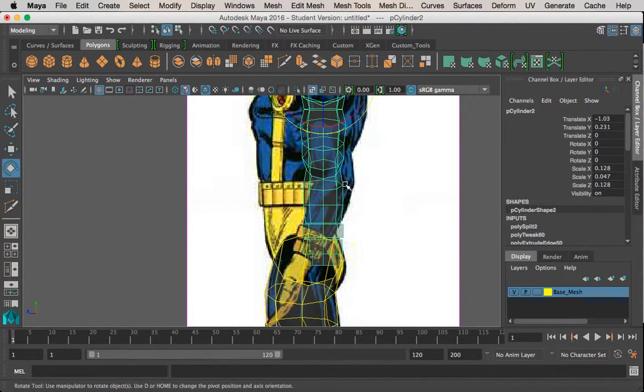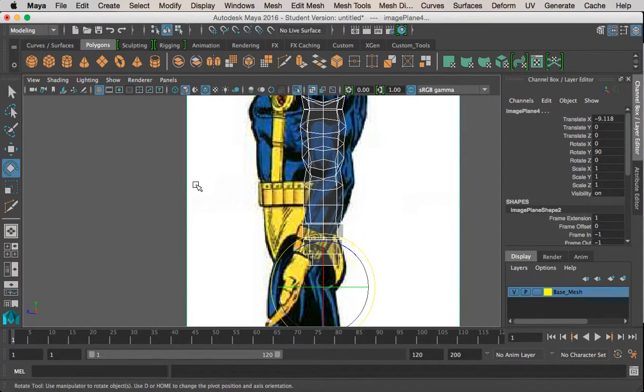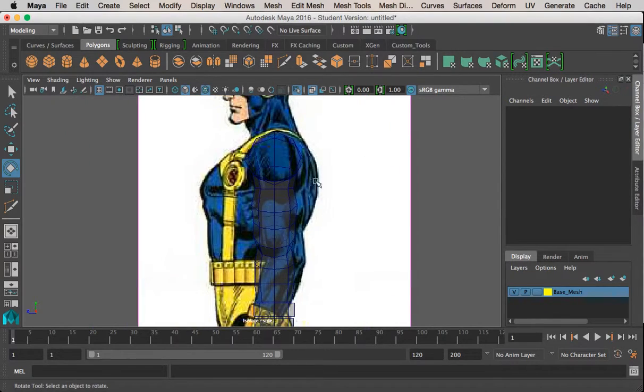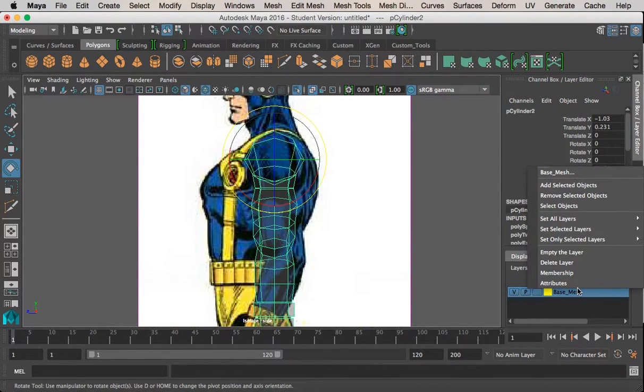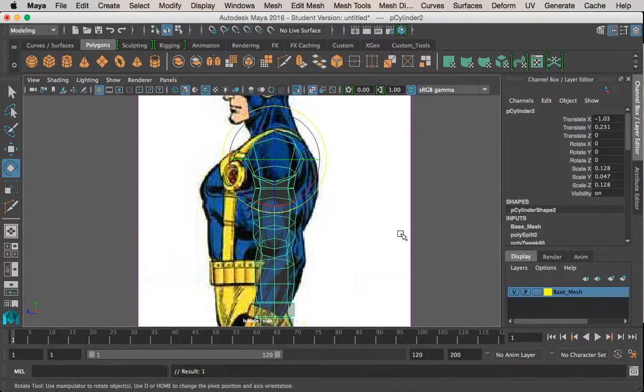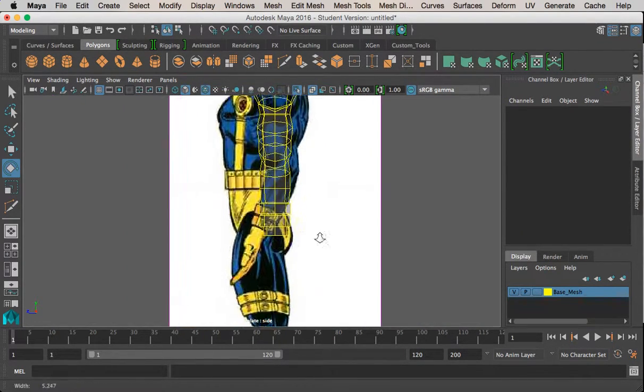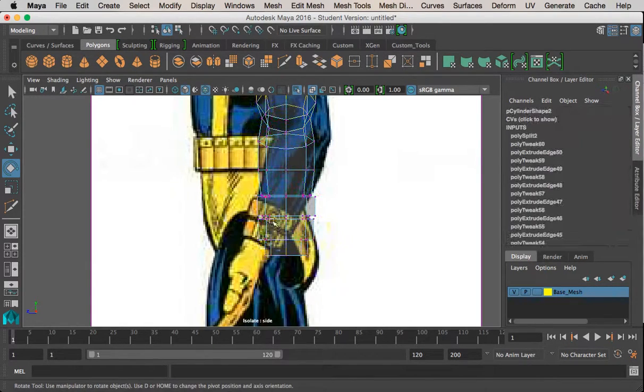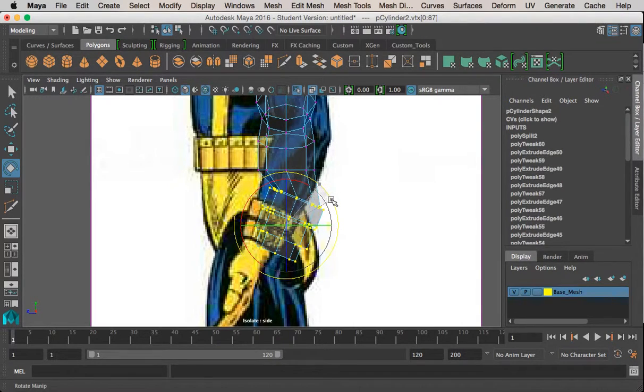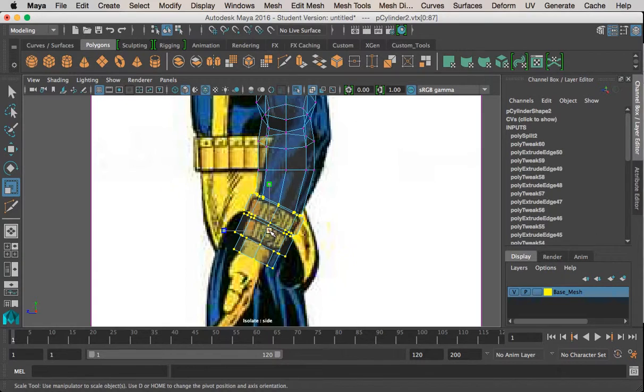So I'm going to select just the arm, and I'm going to shift select the side viewport, and I'm going to hit Shift I, and that's going to allow me to see both the arm and just the image plane, or the image reference side. And I'm going to add this selected object here so I get my yellow. It's a little bit easier for me to see, and you'll notice here his arm is actually like so, and even smaller.